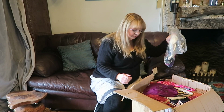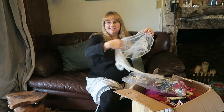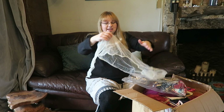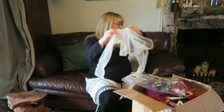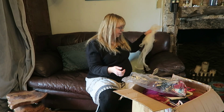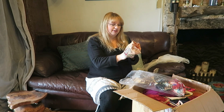Right, some of it's in bags. It's quite exciting when you don't know what you've got. Ah, well, that's quite nice. A nice item to start with. It's like a cropped jacket in a very fine mesh. It's almost quite balletic, isn't it? That's definitely something I can work with. So as there's no embellishments, this will go in the machine wash pile. But I can see in here the other embellishments are quite blingy. So that's definitely a hand wash item.